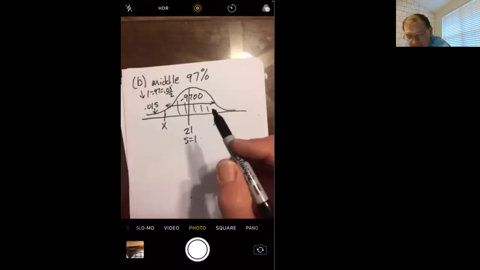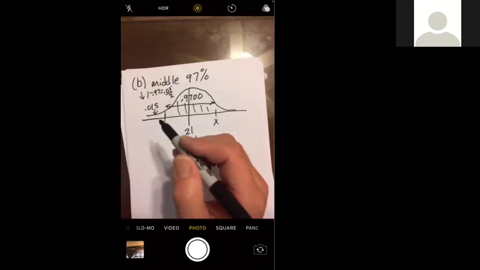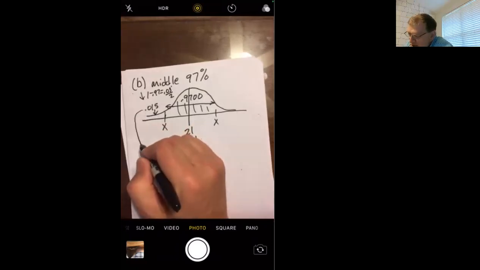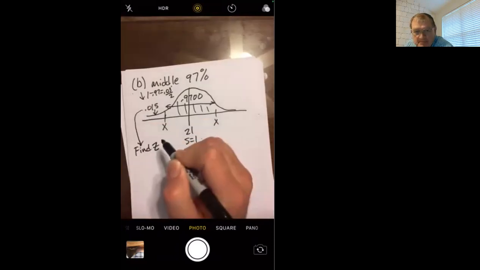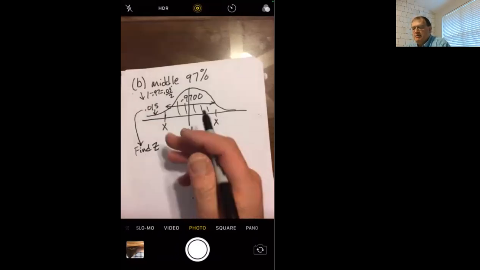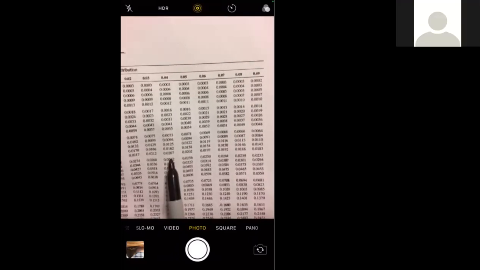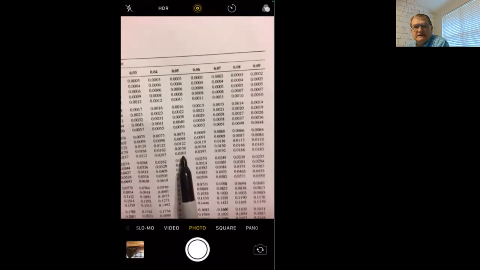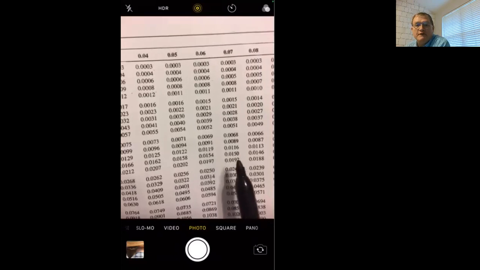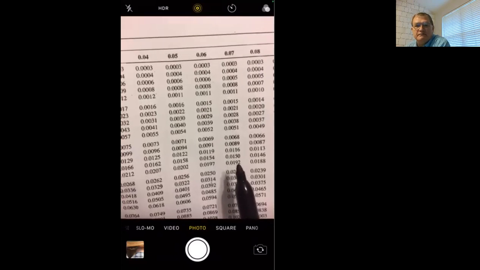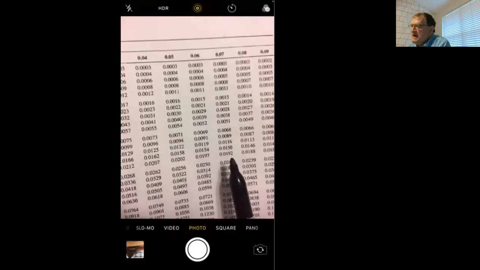Questions so far? Yes, please. So I'm going to come down here. I'm going to find my Z. So I look up 0.015 backwards. Got an 0.158. I'll read that. 0.154. Oh, it's there. It's a mirror. I didn't realize it'd be there exactly. It's there exactly. 0.150. See that?